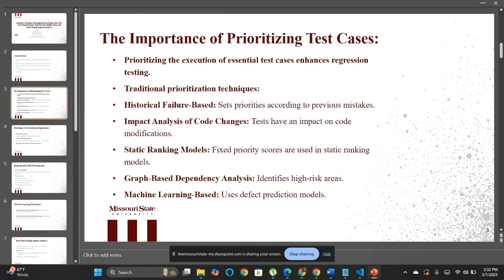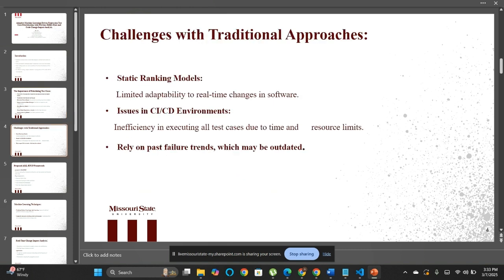Let's say in an e-commerce platform, if testing shows that the payment processing module has a higher failure rate, tests related to that module will be prioritized after any code changes in the checkout process. In summary, effective prioritization is about combining these approaches to create a strategy that enhances the overall efficiency of the testing process. Let's see the challenges with traditional approaches.